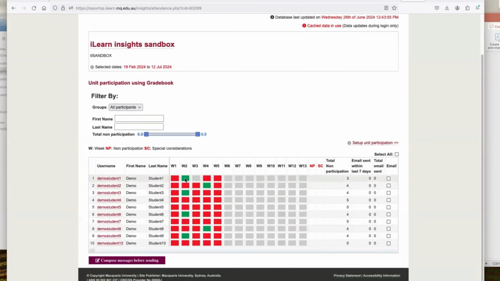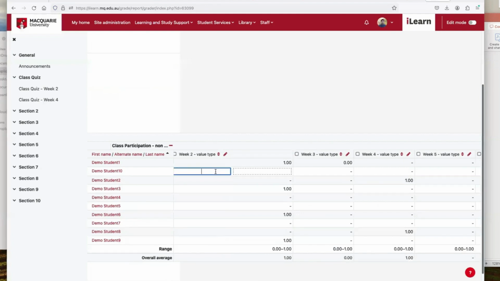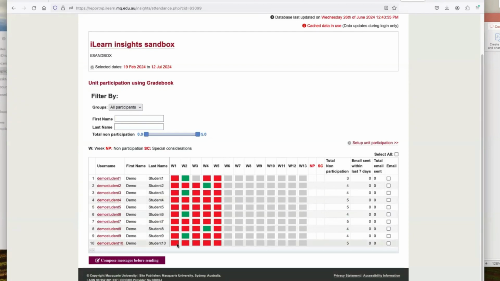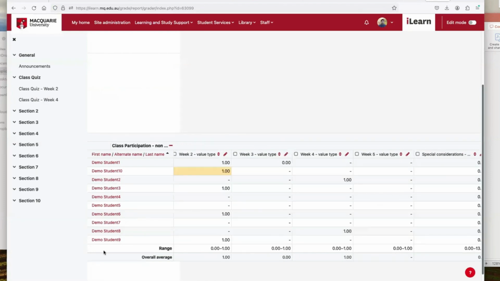As you can see, you can clearly see who is present and who is absent. So as a unit convener, you need to come over here and change it. Okay, so this is present. Student 10, week 2 was absent, I believe. You need to come over here and say that student 10, week 2 is now present.